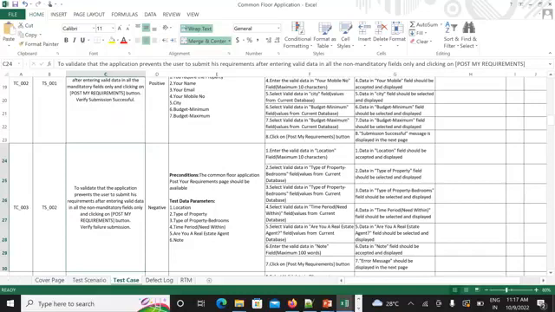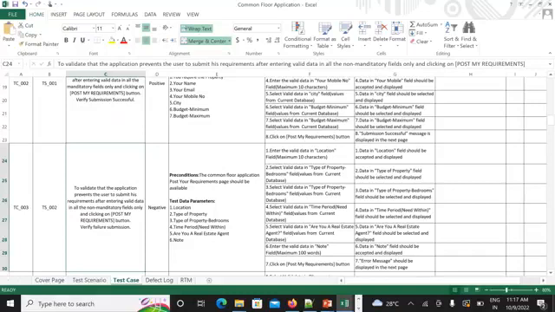Here we need to identify whether the requirements page is available or not. After that, we need to enter only the non-mandatory fields. After that, we check whether the post requirement button will accept it or not.